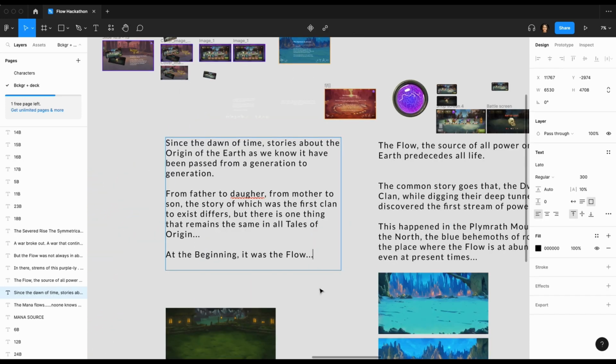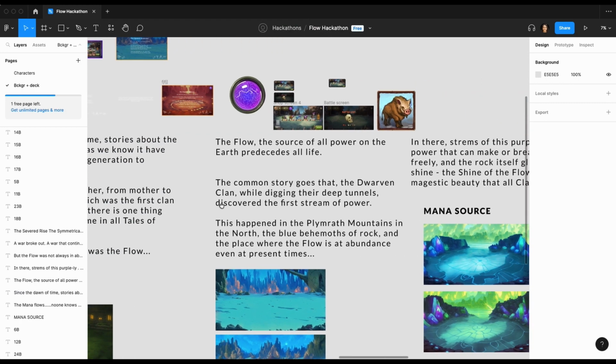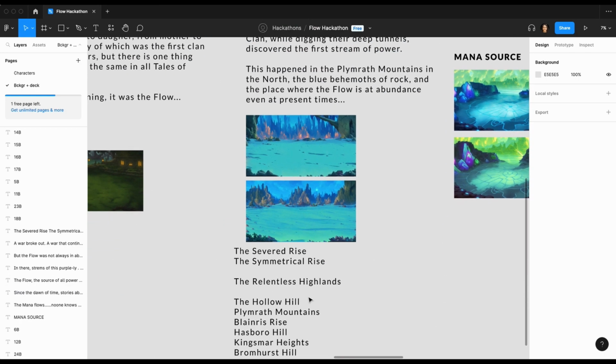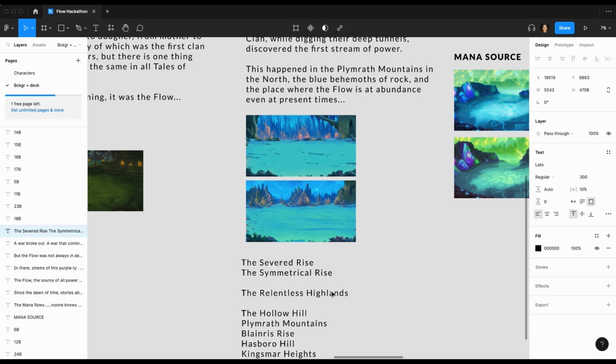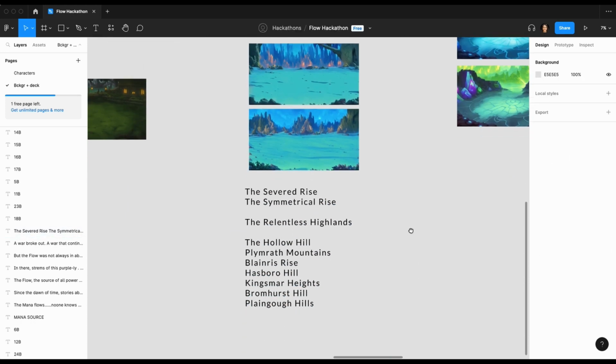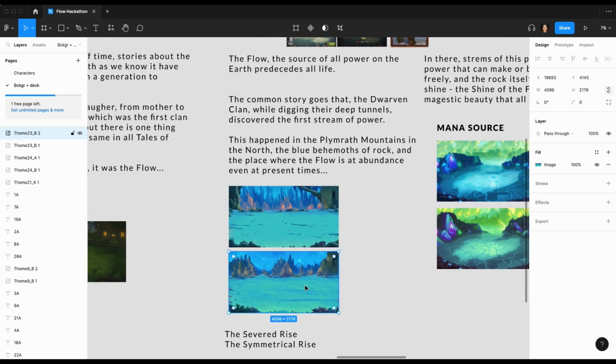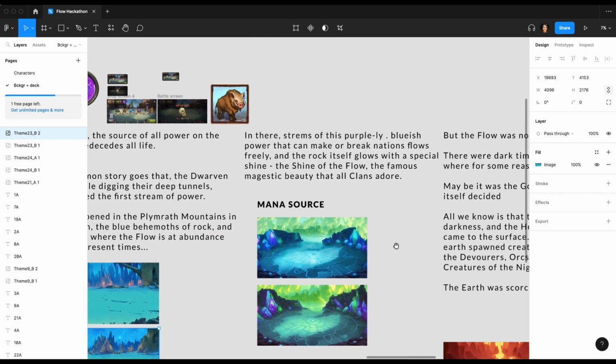So here Anna's showing the backstory she came up with for the game, riffing of course on the name Flow, since it was a Flow Hackathon. It's got to be done, right? And I think she used a bit of a name generator here to come up with some of these names. I think they're pretty cool. And you know, obviously Flow is the source of mana. It's a pretty cool story.